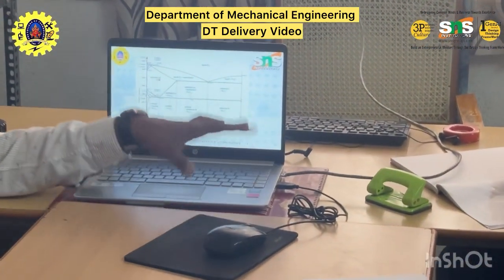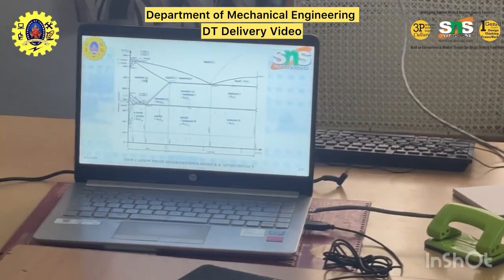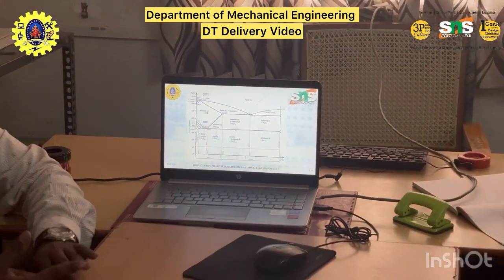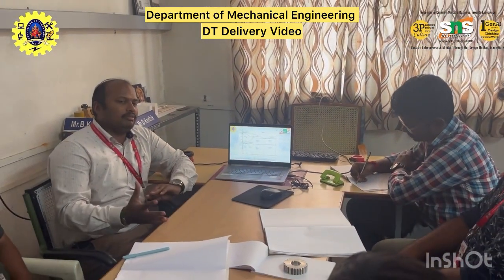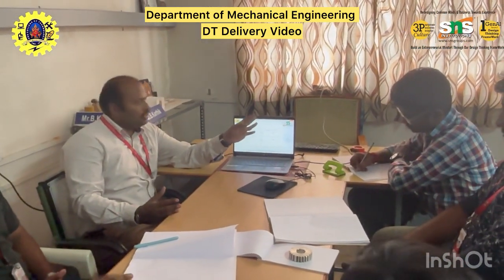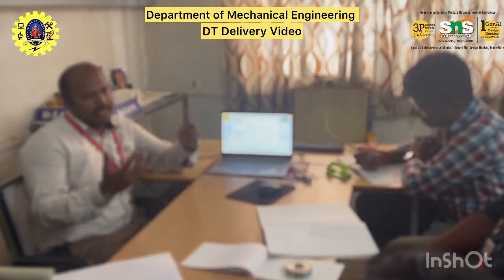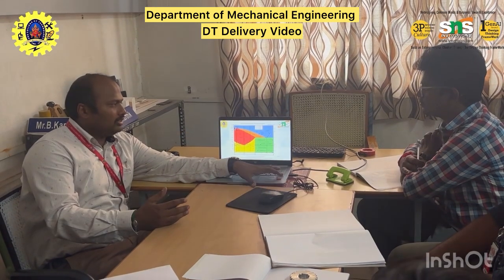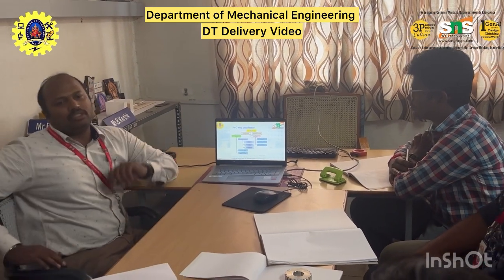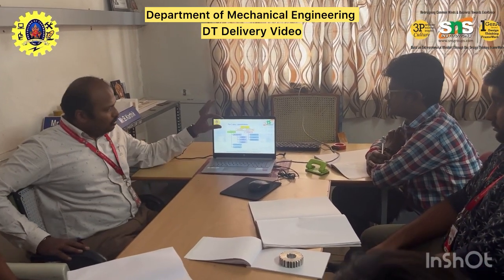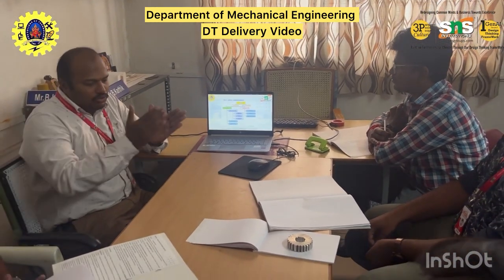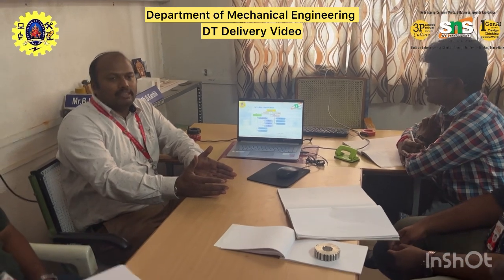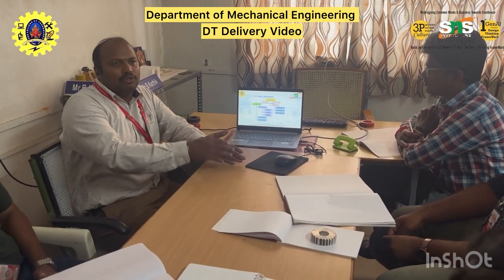We'll call this the iron carbon diagram, or Fe₃C diagram, or iron cementite diagram. These are the names for this particular diagram. Based on this diagram only, we are creating a number of grades of metals, starting from mild steel, stainless steel, etc. In this ferrous carbon classification, ferrous is the major element, and carbon is the additional alloy element which is mixed with ferrous to form steel.